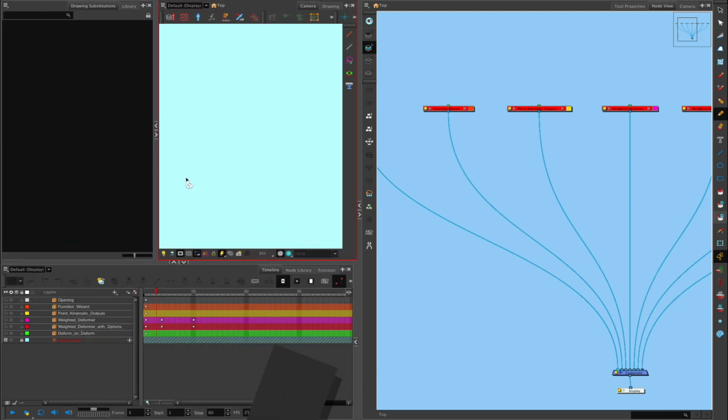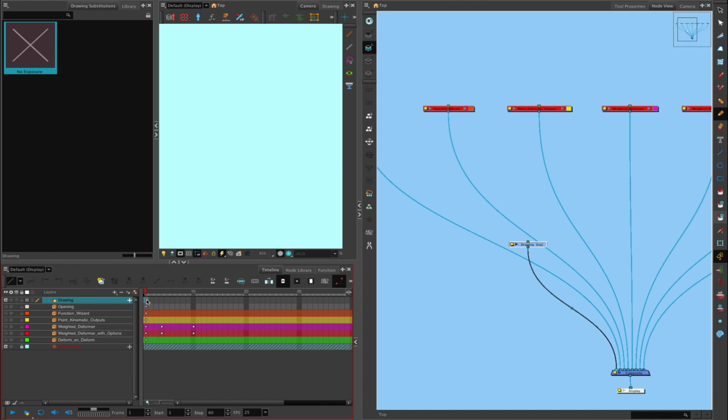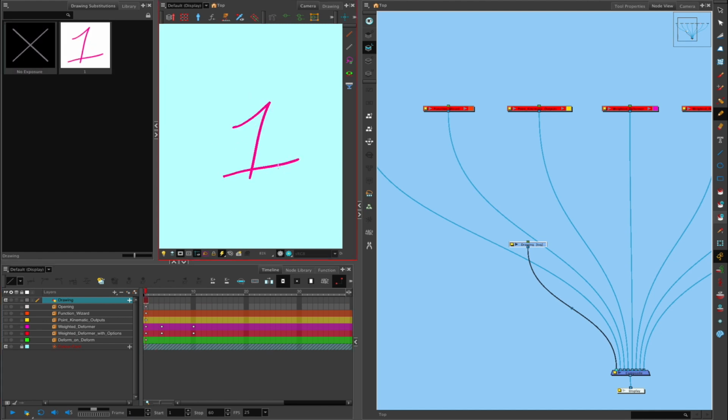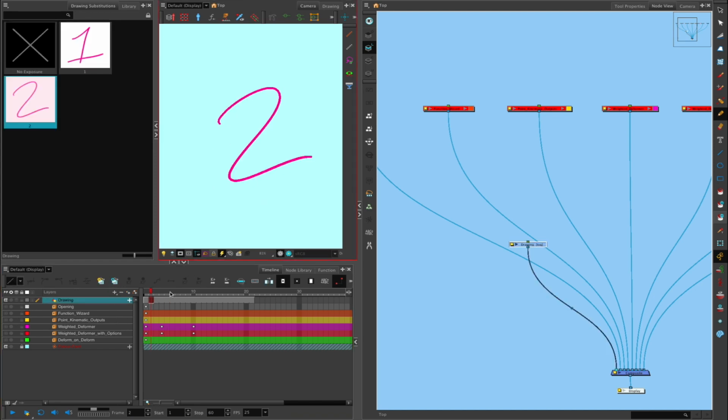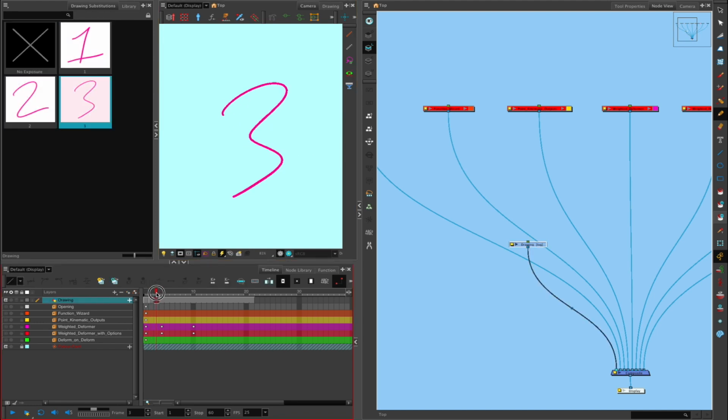The drawing substitution window has had a few tweaks as well. So I'm just going to put the drawing layer in there like that. And one. Let's go over here and create a new one. Come on, you. Using that one. Two. Come on, three. There we go. And then I'm able to switch between them like I was always able to do.